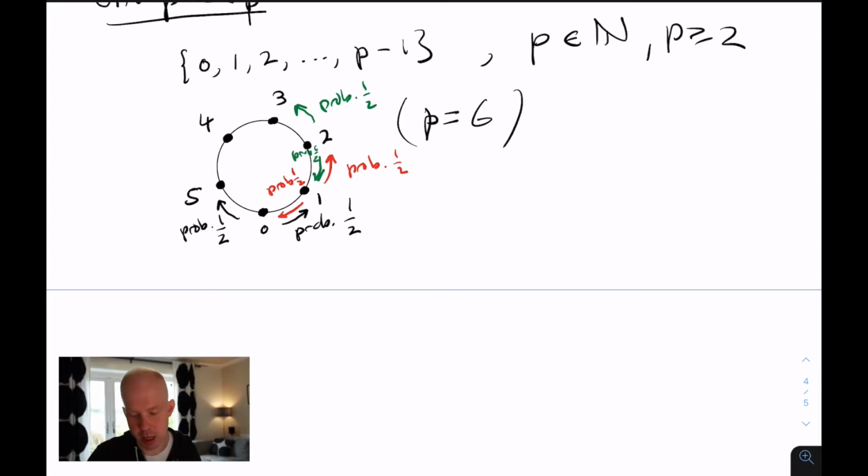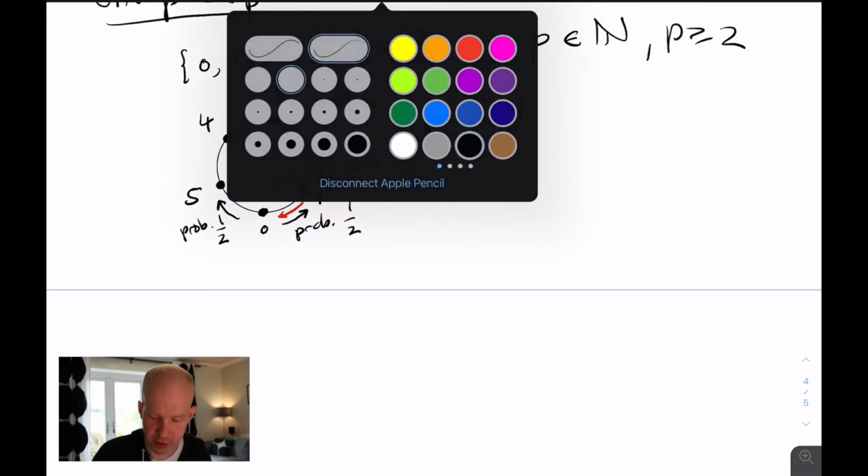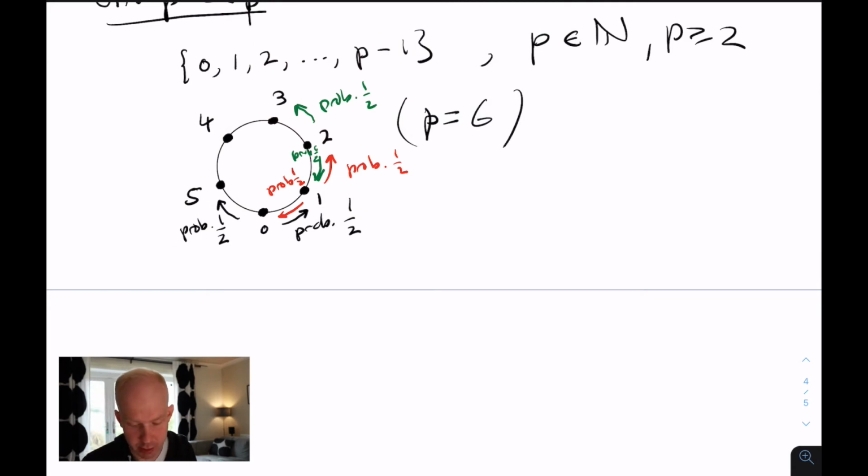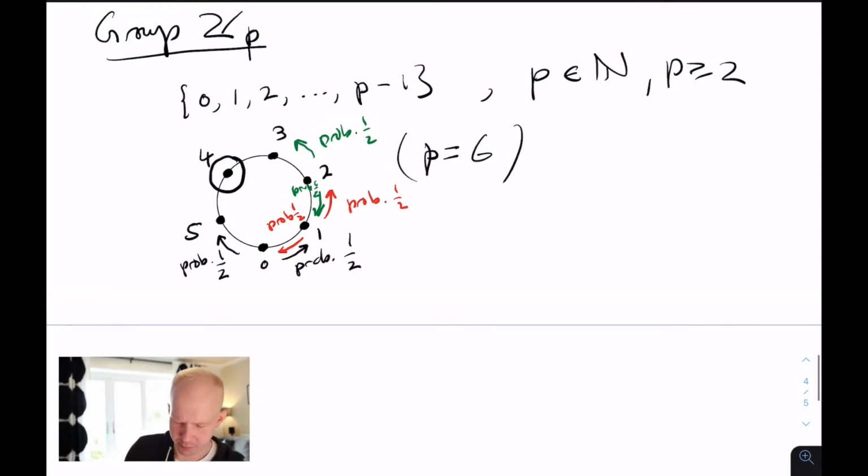So you end up with this kind of initial state where you randomly pass this item on to the people around the table. And you can then ask questions like: what is the probability, for example, that the person sitting at position 4 gets it, and how many steps does it take for that person to get it? What is the expected number of steps that it takes for that broccoli to reach that person? Is it possible to avoid something like this? Is it unavoidable? What kind of things could you ask from this?